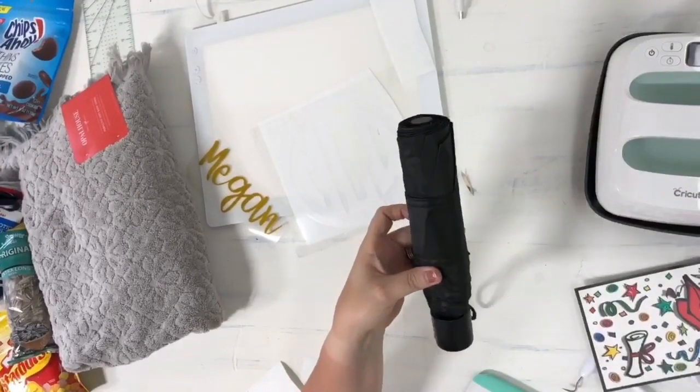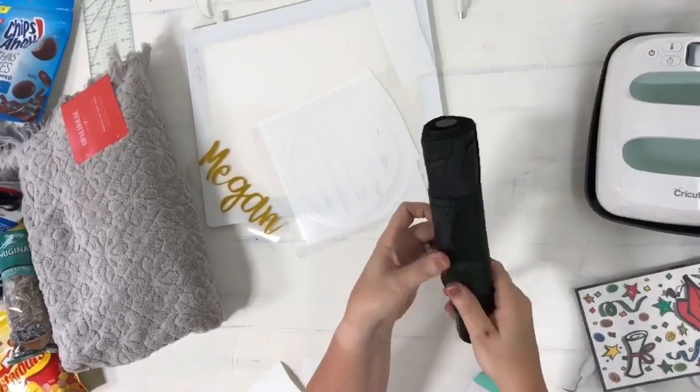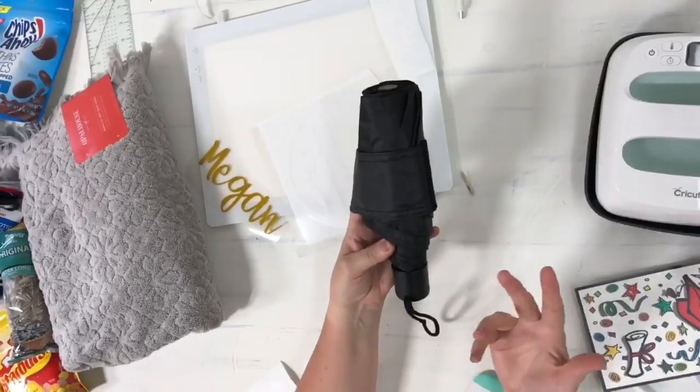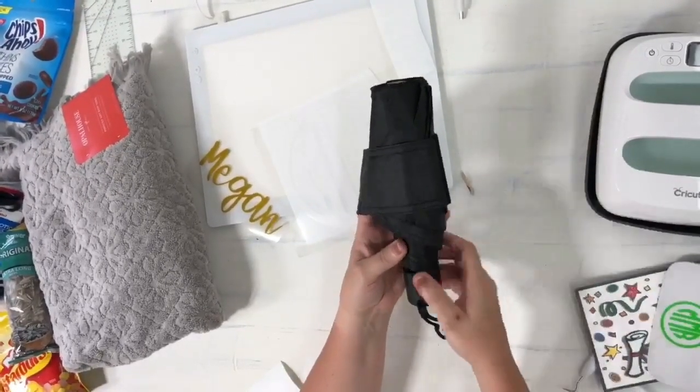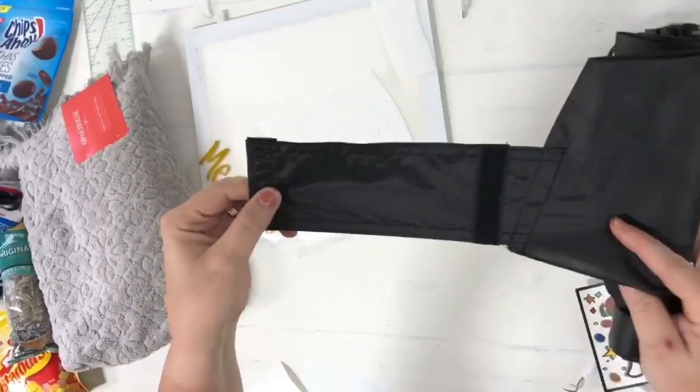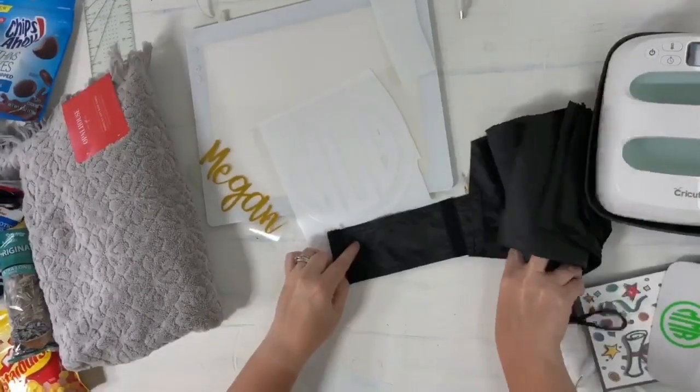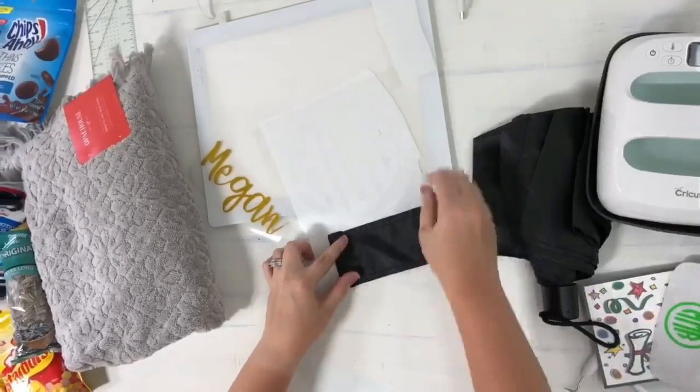So there's two pieces. You could do just one or the other, or you could do both like I'm doing. So when you open this, this is from Walmart. They're $3, but I bet Target has one that's really affordable as well. So $3 from Walmart. This piece right here, when you roll it out, I'm going to put her name right there. So all you have to do is just kind of lay it out like this, right?